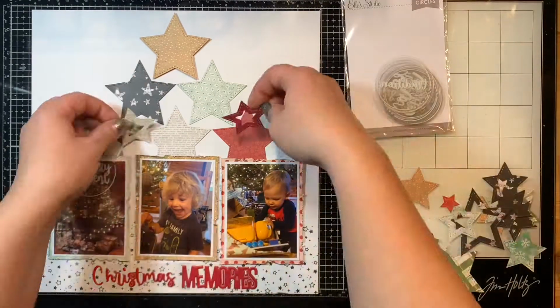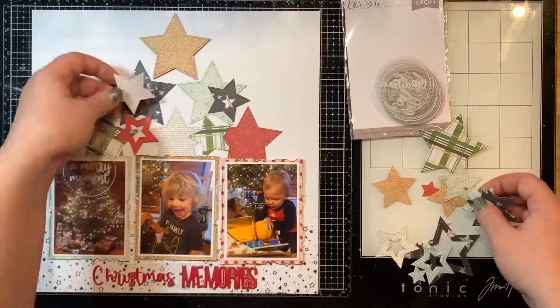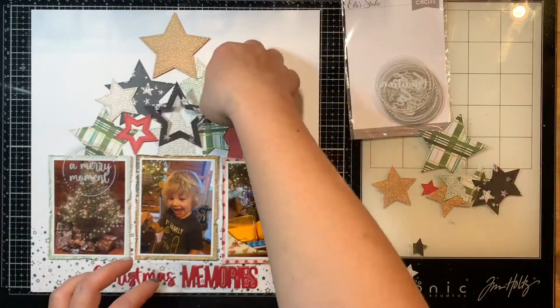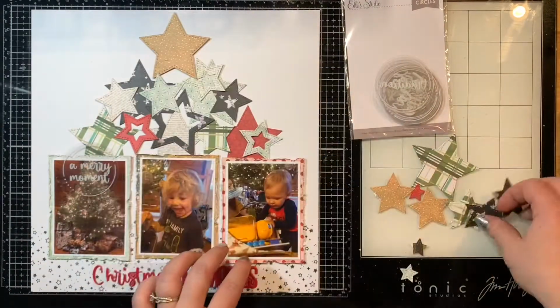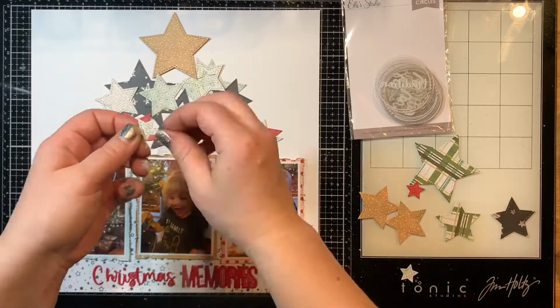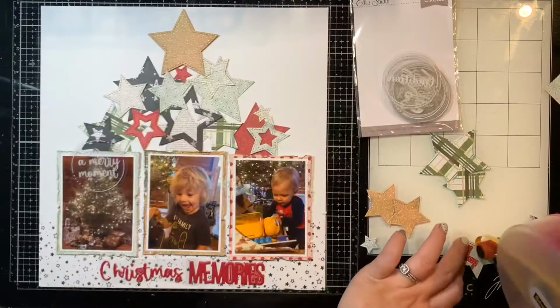And here are these little fun, they're called magical acetate circles. Those are from Ellie's Studio also. And I really love them, and I wanted to put them on this layout, and originally was going to put them all over my little star tree design on top, but I found that they weren't really showing up as much as I wanted them to.